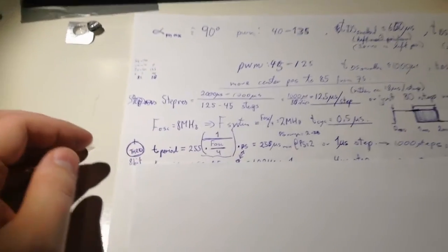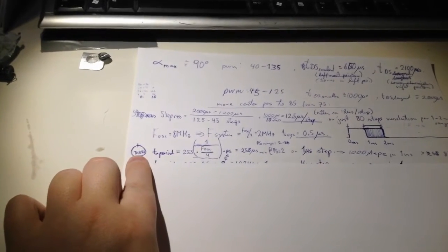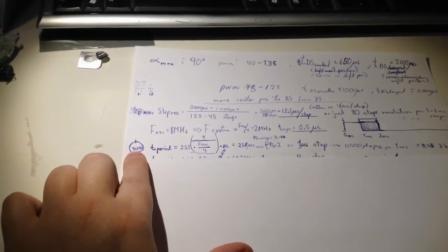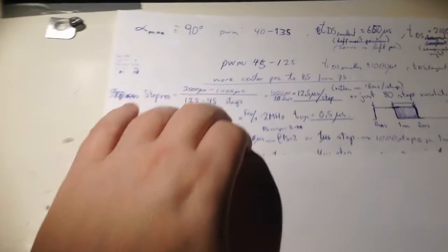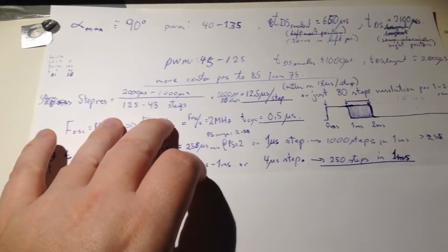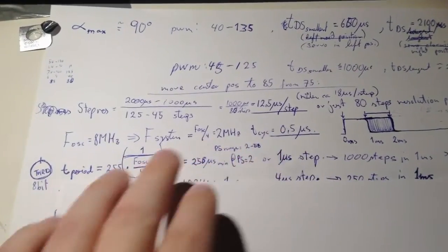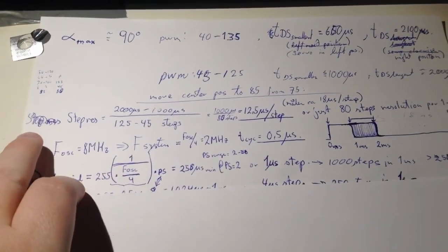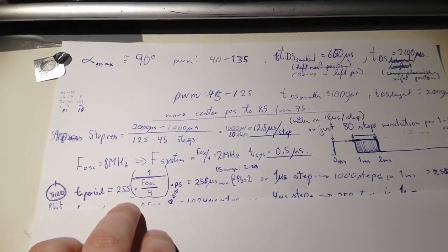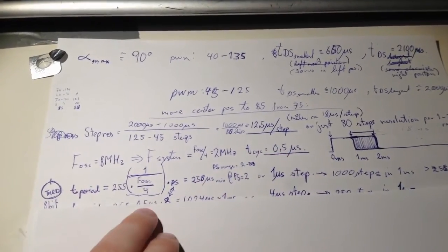Then there was also the question, if I'm going to use a timer, I want to use a 16-bit one, but I can't get that because it's already occupied by the distance measurement. I could probably have multiplexed it, but that causes a lot of trouble, so I'll go with an 8-bit one. Also, I don't need that much resolution. So we have a half microsecond per instruction.